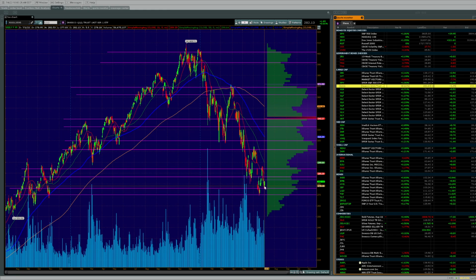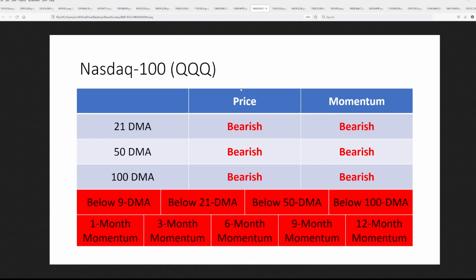Buyers came in at a higher level. That's an excellent sign. Tells you that buyers are going to want to move this into this 290 to 293, 294 range. And ideally, again, drive this straight through there, flush those sellers out, get price up to the 316, maybe get some of those computer models to flip and hit that 100-day moving average coming down. I think that is the next supply zone that you should be targeting to the upside. If you believe there's a big bear market rally coming, that's where it's likely headed.